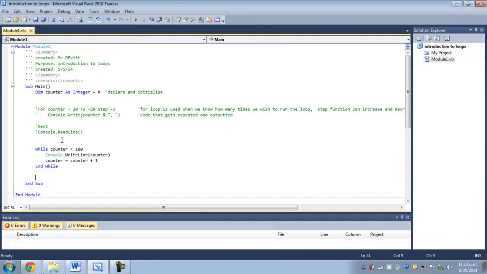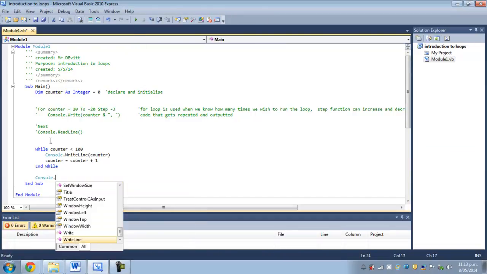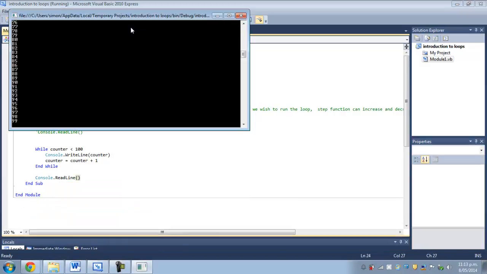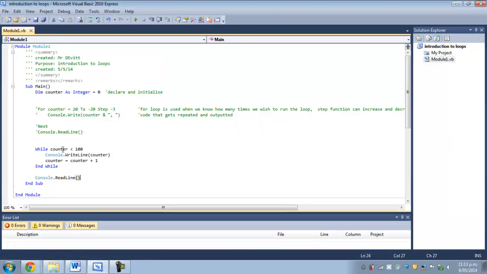And you can see here, one of the things that we need, of course, is going to be a console.readline. We didn't need that before because being stuck in an infinite loop, we never saw the end of the cycle occurring. You can see now that we're down to 99, not 100, as you might expect, and that is because of the way that we've done our operator here.